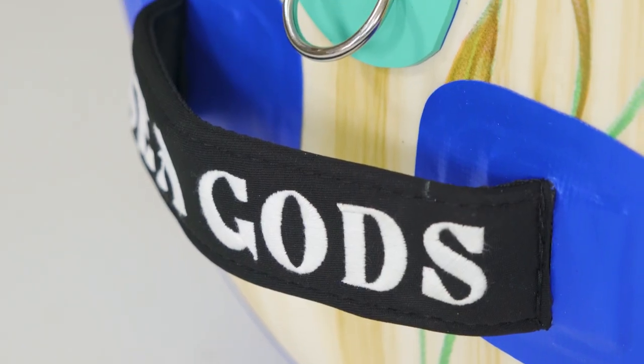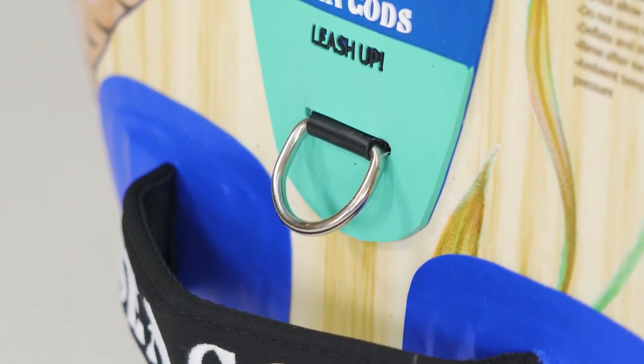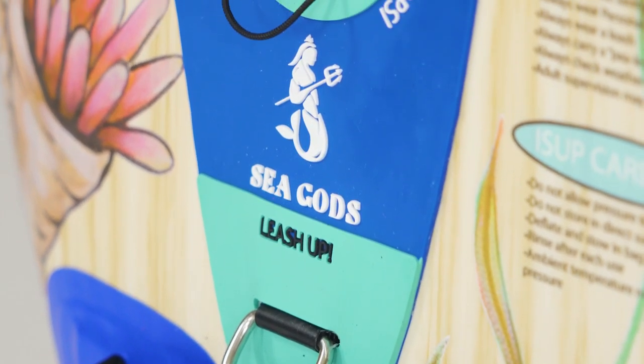Then we have our leash port. This is where you're going to tie the safety leash that we include in all of our kits. So if you go for a swim, it's not swimming after your board.